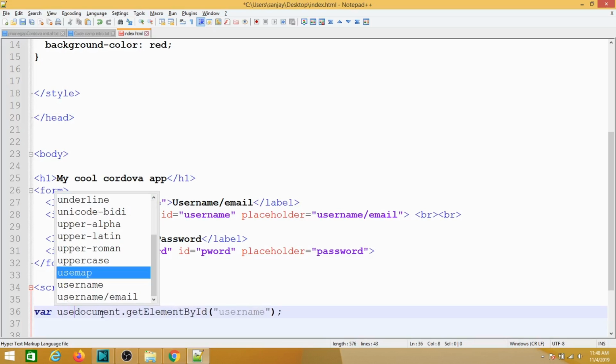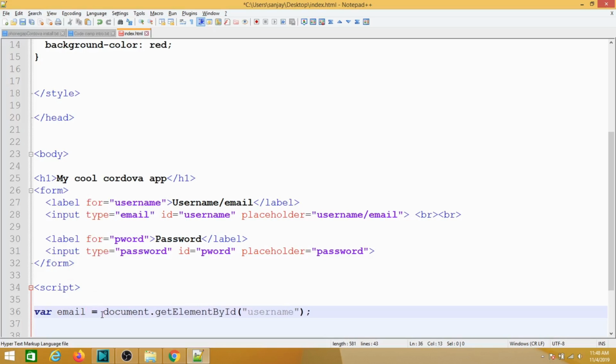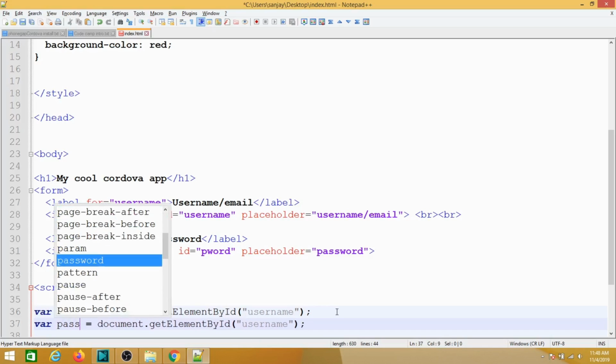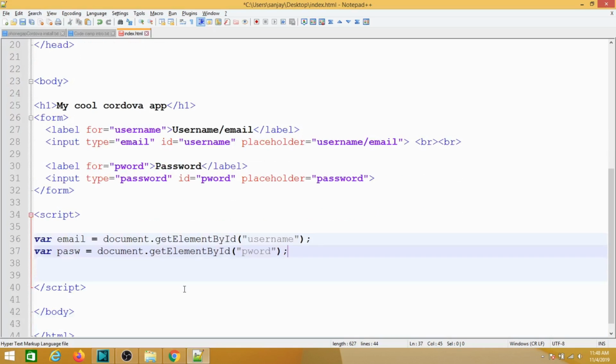So this is gonna be the email equals that. Let's do another one of these for the password. var password. So the password is gonna be the p-word, which is the ID for this input box. So we have those two variables and we can use them.